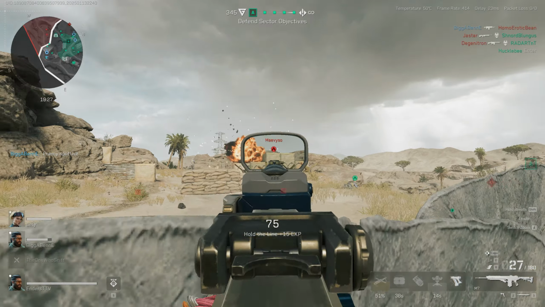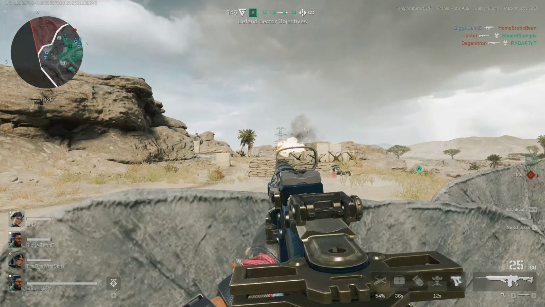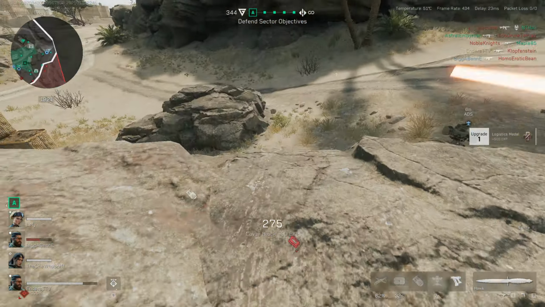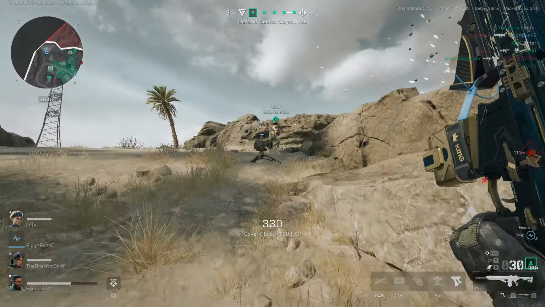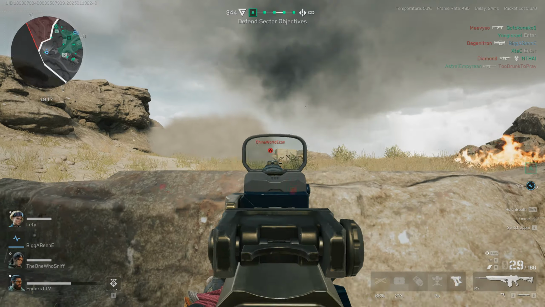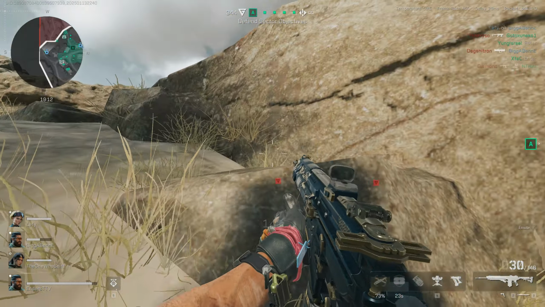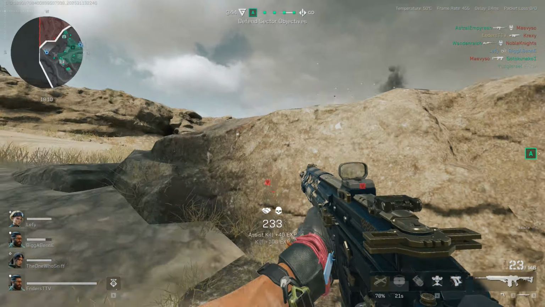The next thing that applies to all modes is stability has been increased at a base level for all weapons, reticle shake has also been reduced, and stability upside reduced by 50% for all attachments. So, like I said, if you equip something that increases stability, it will be 50% less effective now.